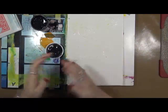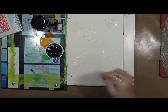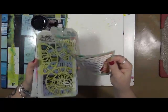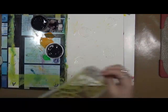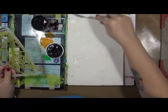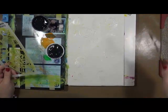Oh, man, that kills my hands. Let's see, what are we gonna do with our Black Gesso? Let's use it through a stencil. Let's use these. I'm not sure where we're going with this page. I have no idea how it's going to turn out. I'm just going to have fun. This is the leftover of my texture paste. I'm just going to put that down here on the page just so I'm not throwing it away. There we go.